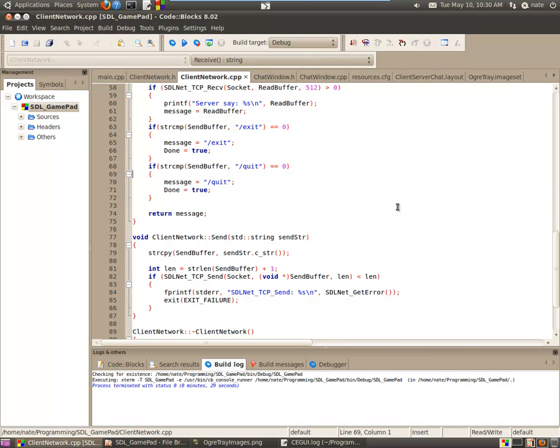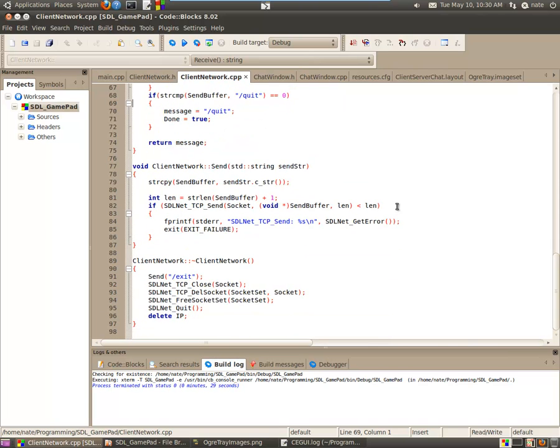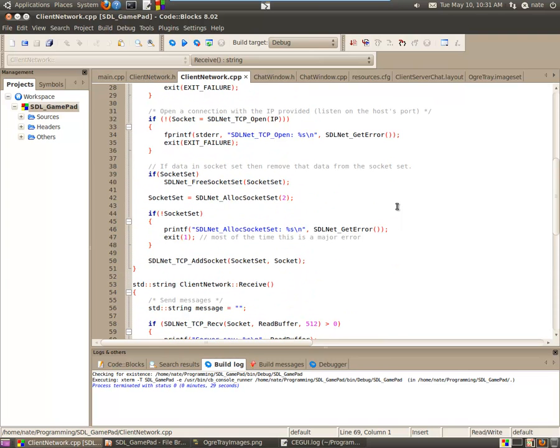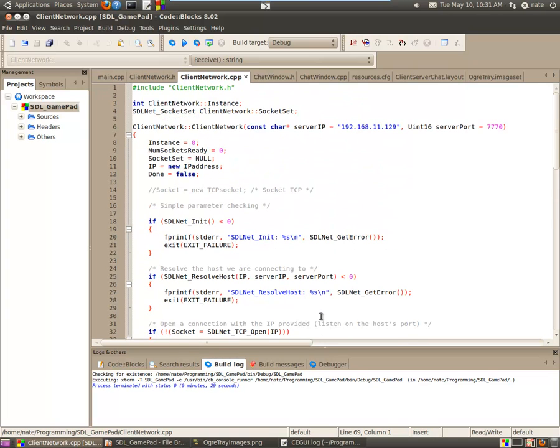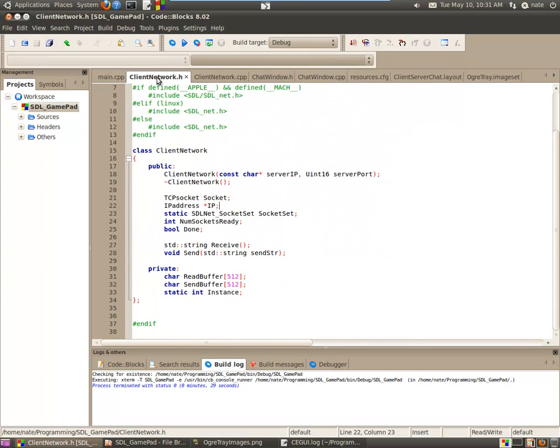Yeah, I don't. There's really no need for the socket set. But as it is right now, I have it set up in there, so I just don't want to change it. Well, it's set up for it already. I don't feel like changing it.